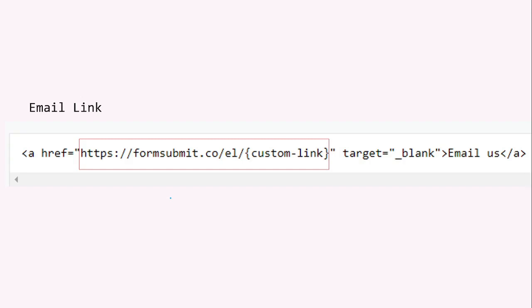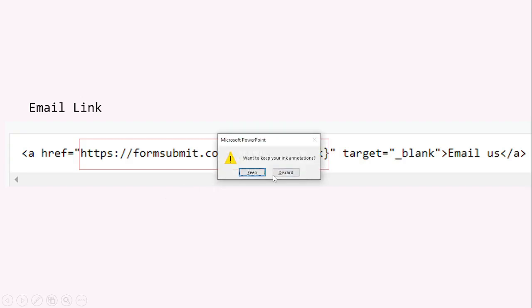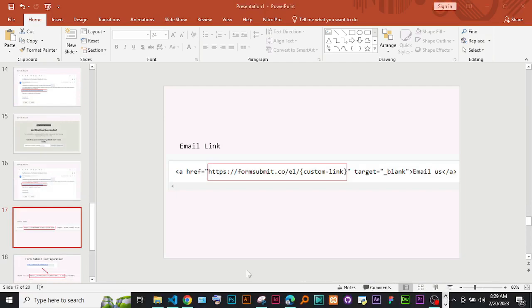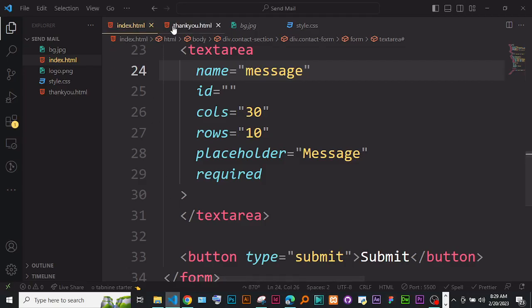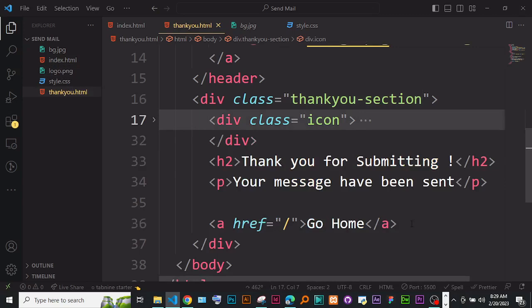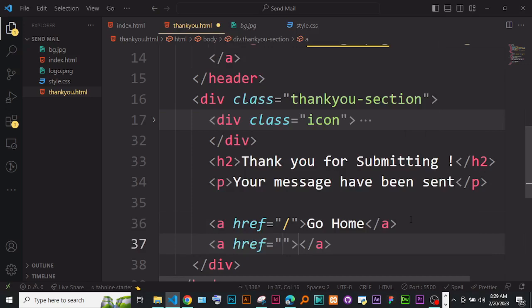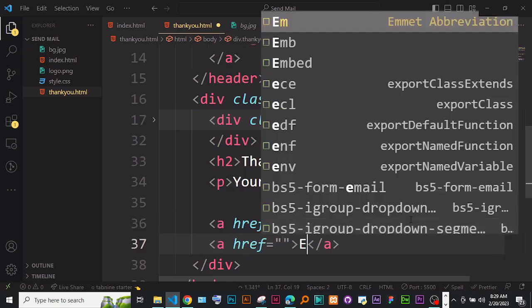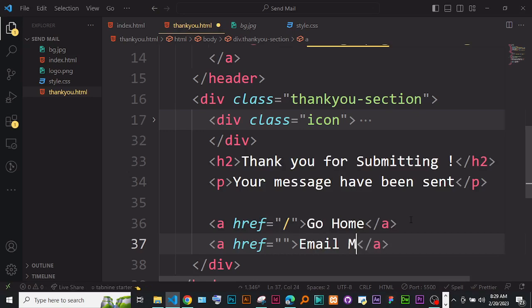So how you can use the email link, you can use it in this way. For instance, you can go in your HTML and use it maybe somewhere in the header or anywhere to say, for instance, you can email us here. Maybe on this thank you page, you can put another link, which says email me.